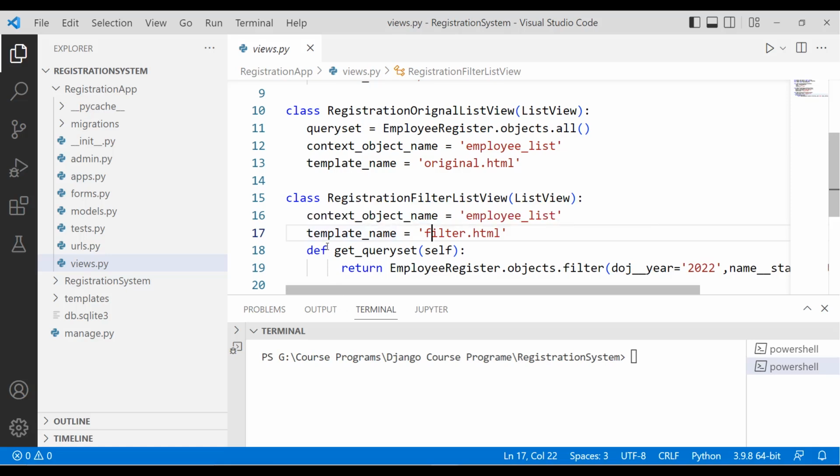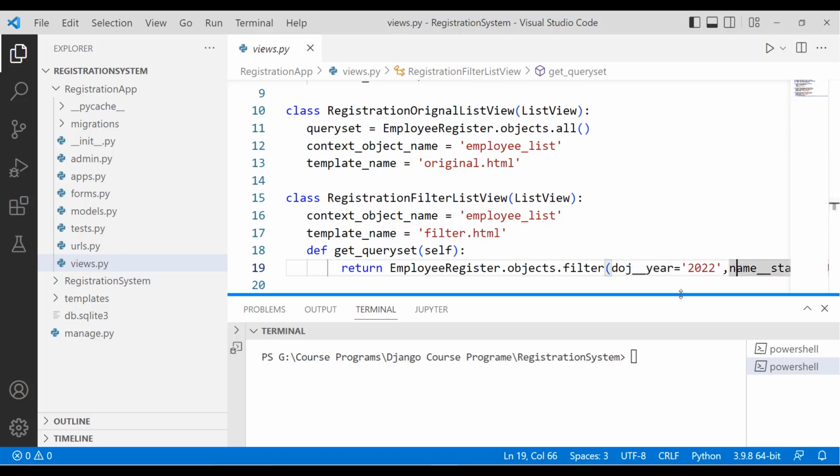Then I define the get_queryset function, and in parentheses I pass self as an argument, and in return I use the queryset on the employee register model, which filters the list of the employees on the basis of date_of_joining__year, and here I set the year to 2022.